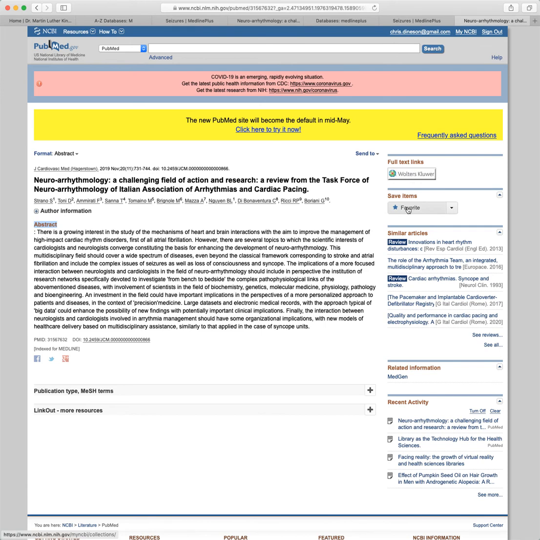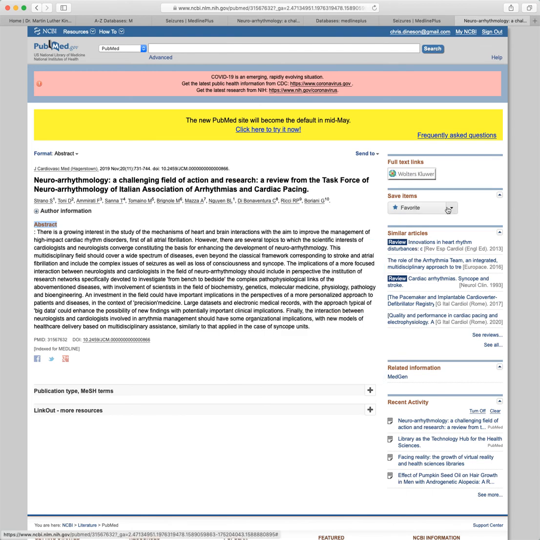save all of your searches. Your activity is saved for you by Medline Plus. So if you ever want to go back to an article that you were looking at, you can do that. You can also turn it off if it's something you don't want to see or you don't want tracked. You can get similar articles related to the same topic.